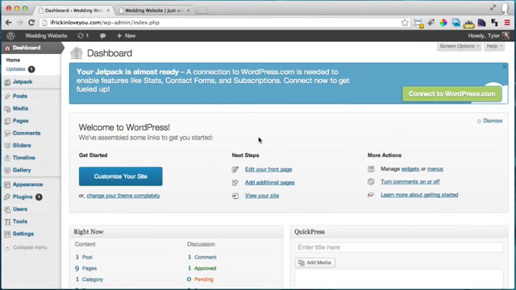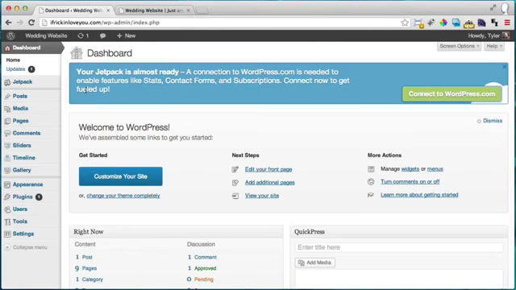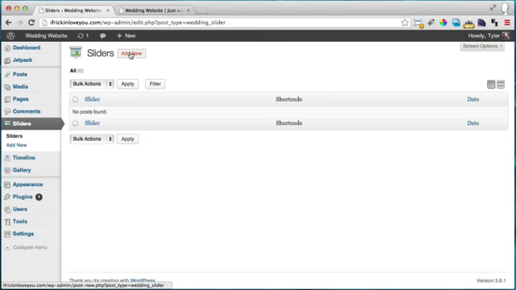All right, the next thing that we're going to do is we're going to add an image slider. So when people get to this website right here, the wedding website, I want them to be able to see all of the images of the venue. So all of the images of Puerto Vallarta, in my case. Maybe some of the pool and just of the surrounding areas, and maybe some of the room, get people really excited about attending the wedding. So what I'm going to do is I'm going to go to the dashboard right here, and I'm just going to click on sliders. Once you do that, you just click on Add New.